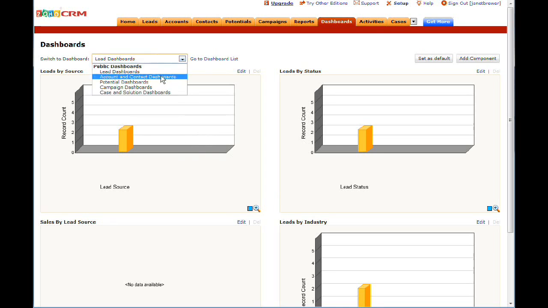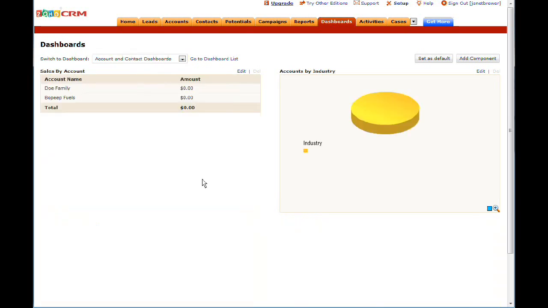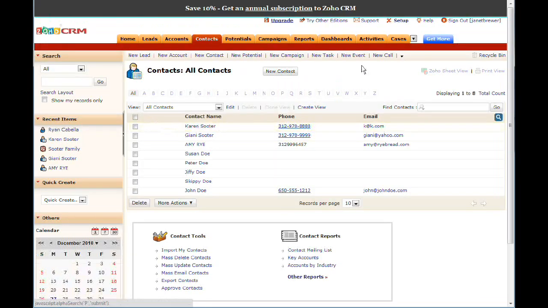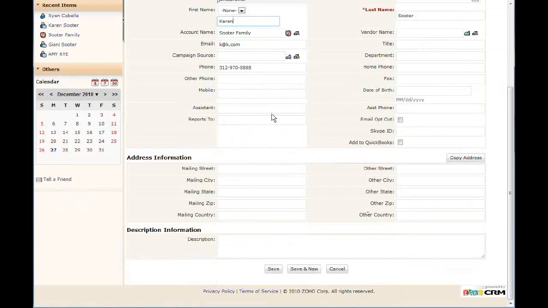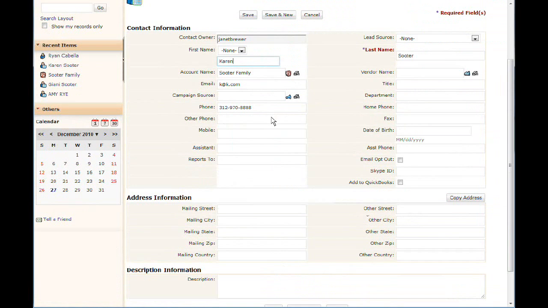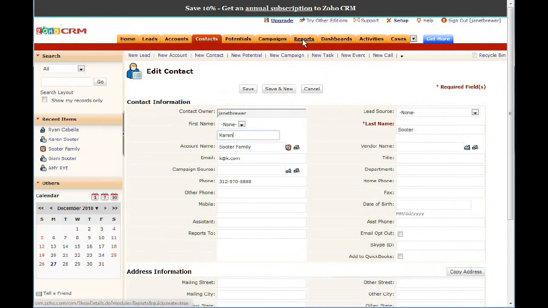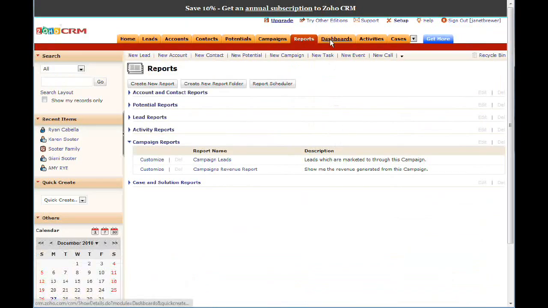It's similar to reports at a glance. It's sort of like saying, run a report, take just the graph of the report and put it at a glance for me to see on my dashboard. You can do the same thing with account and contacts. And you can see things like how much you sold by a particular account, and then you can see accounts divided by industry. Now that only works if you're filling out the fields. So if you create all your contacts, for instance, and you do not, let's just edit one real quick, and you do not fill out much data, if you don't give it things like what industry they're in, then you're not going to see that data in your reporting or in your dashboard.